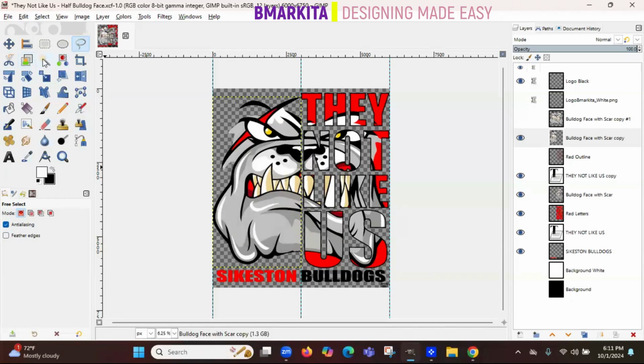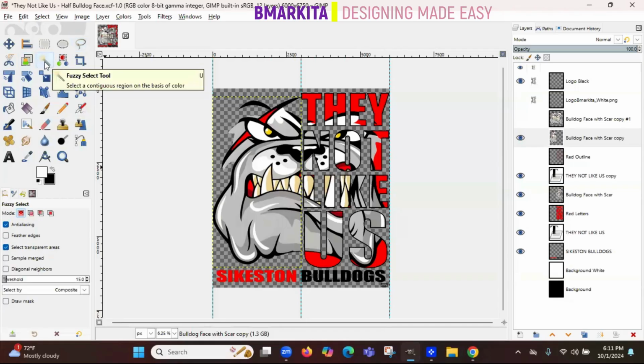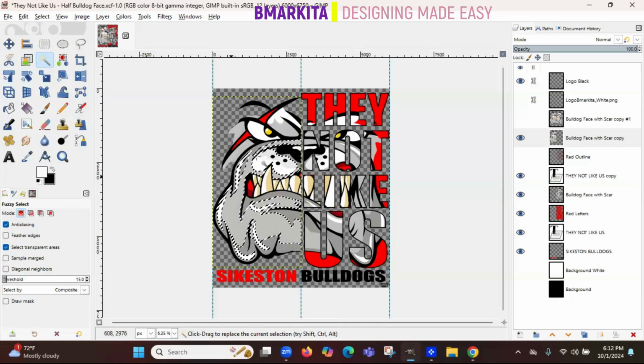The next tool that I'm going to go over is the fuzzy select tool. It looks like a wand or maybe a firecracker or something. I'm really not sure. But it's going to select everything in a region based off of color. Wherever you click on your canvas or on your active layer, you see how it selects everything that's the same color and connected in that region.